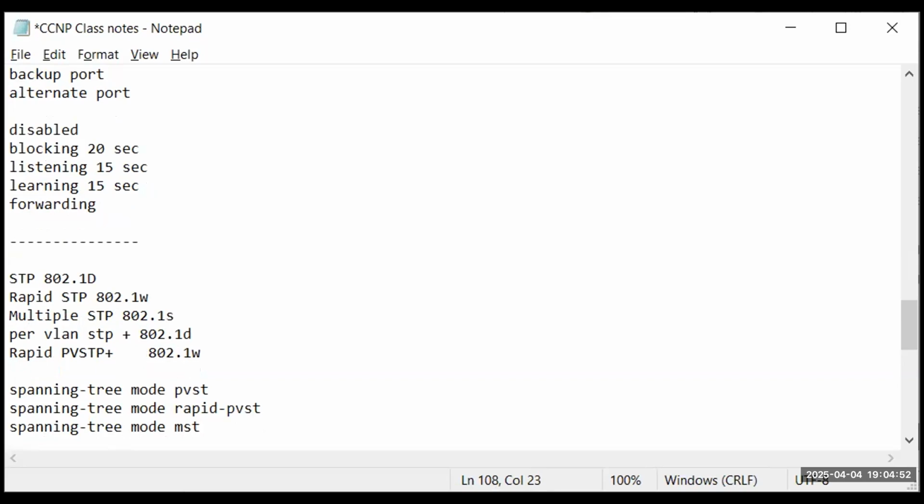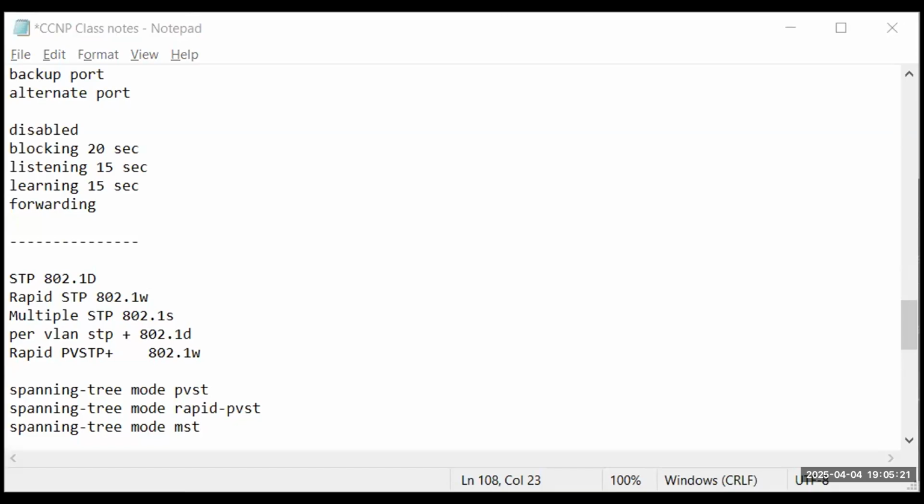By this we can configure those specific spanning tree protocols. We need to enable spanning tree first. With this one command, the spanning tree protocol will be enabled on the switches. It's in the global configuration mode.